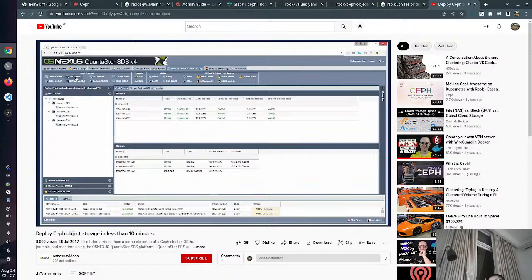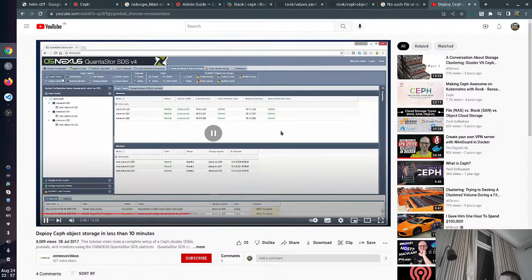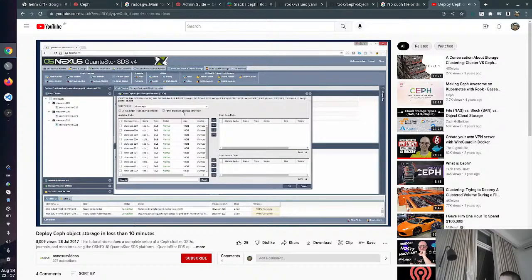and as I was mentioning before, you can manage multiple Ceph clusters within a Quantistore grid. So say you had 10 appliances, you could have 3 nodes in a Ceph cluster in the first 3 and the other 7 nodes, or some subset of those clusters. The OS is going to want to take a device from each appliance. I'm doing this demo using some virtual machines that I set up in VMware. So these are Quantistore virtual appliances.